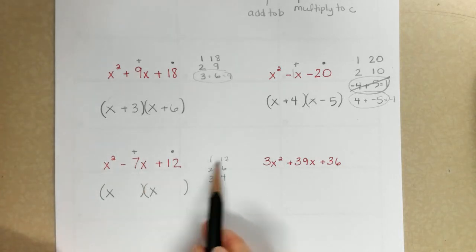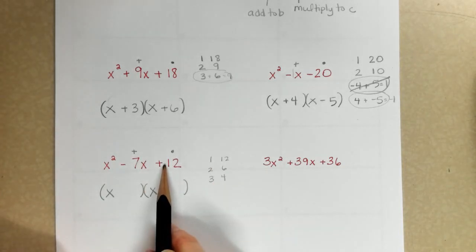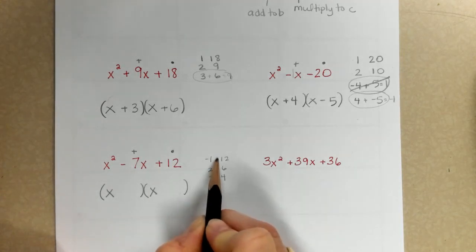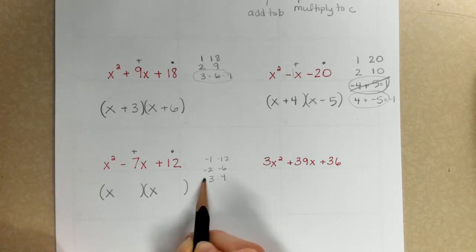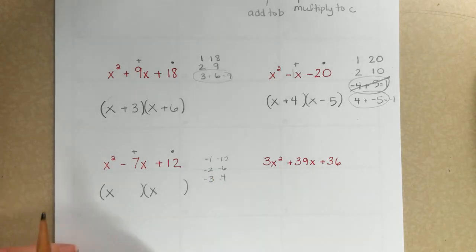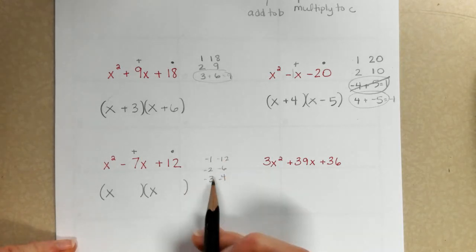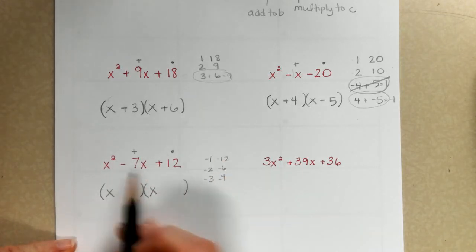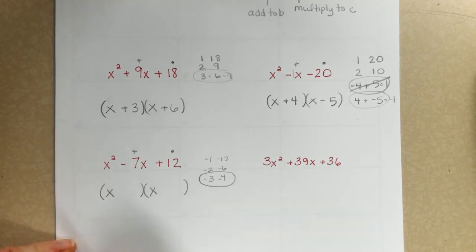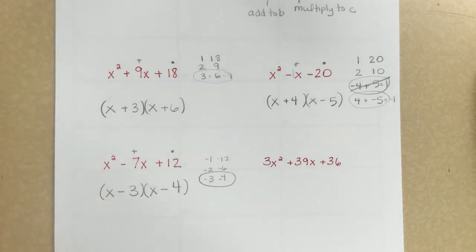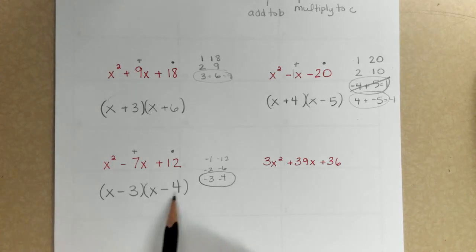Now how are we going to get two numbers that multiply to positive and add up to a negative? Must be because we have a double negative. Negative times negative multiplies to positive, right? But would add to be negative still. So if I put negatives in front of all of those and find out which pair adds up to negative 7, that's this pair right here. So negative 3, negative 4. There is no right answer, by the way, to which one goes in the first parentheses, so x minus 4 and x minus 3 would have been great as well.